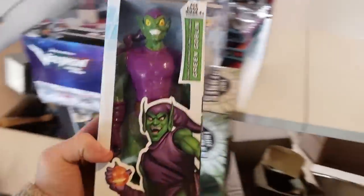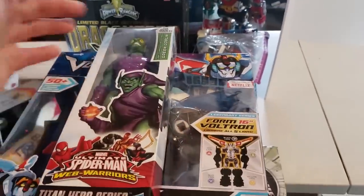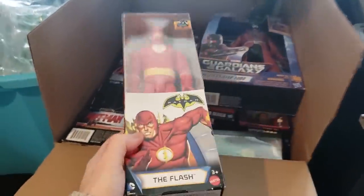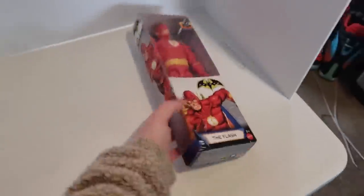I'm very glad I could sell this one on Amazon. Very glad about that because it sells for $55. So that's a good one. Now we have a Flash, and he sells for $57 and I'm restricted. Makes no sense. So he will be an eBay sale. So we'll stick him right there.